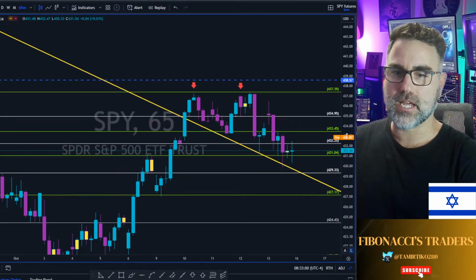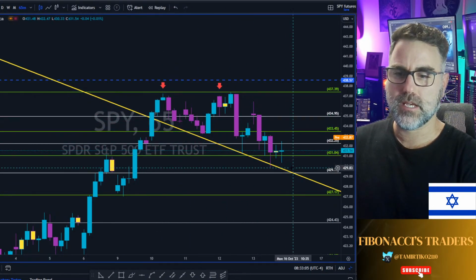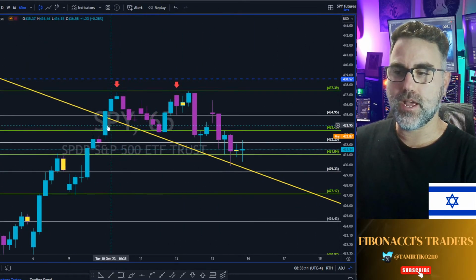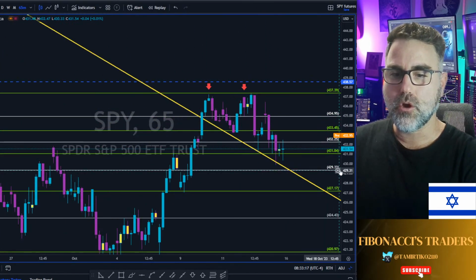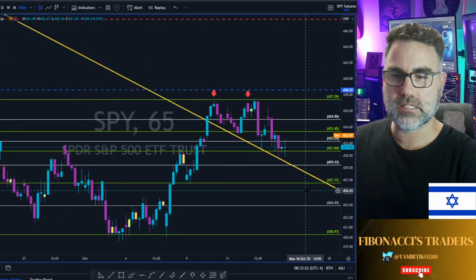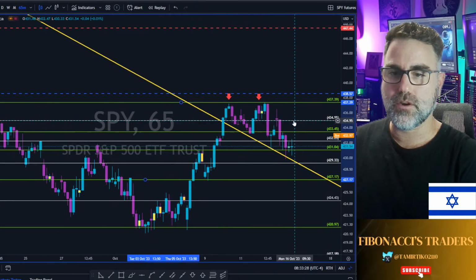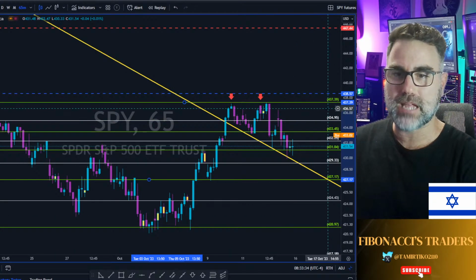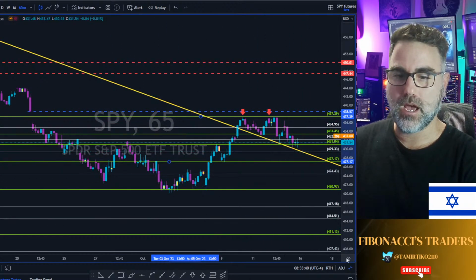As we can see, pre-market 432, 433. We have this yellow trend line that is still holding the lower lows, which means for now, price is heading south. All we need to do is follow the trend line. Trend line will show us the way, and the way for now is south. If you want to go long on SPY, we need to wait for at least 2 hours above the 435, and then we will see once again 437 and this gap to the upside. But for now, it's too early to know. For now, the way is south.